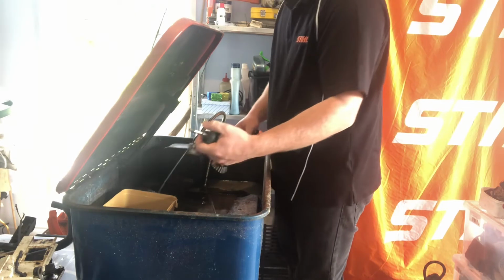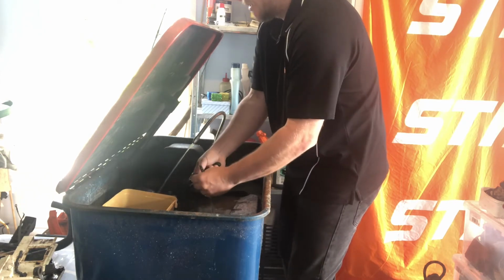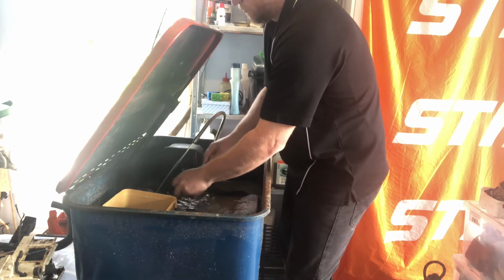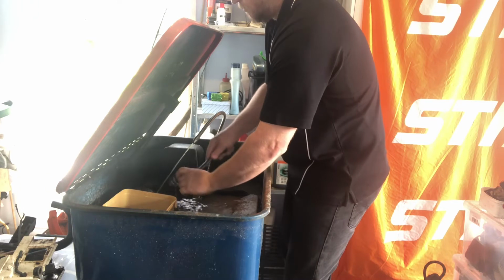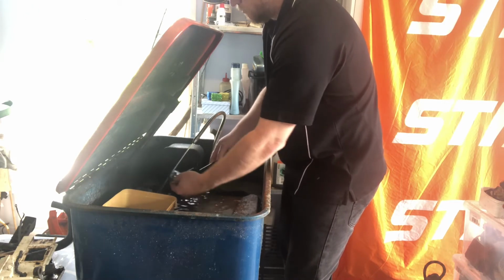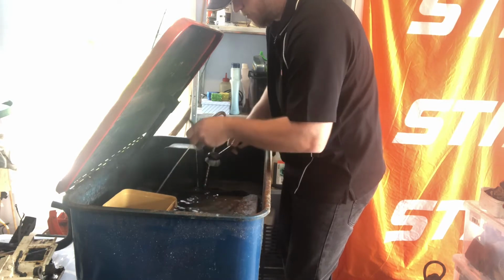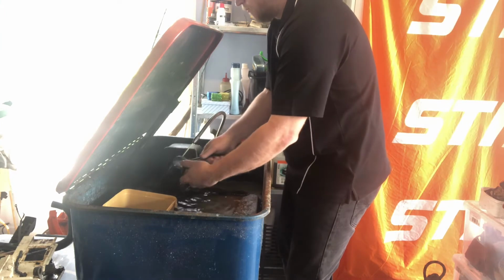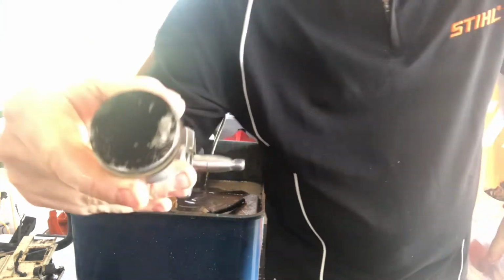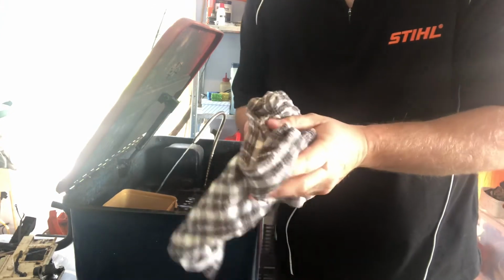And I'm just about to clean up the piston a bit. Get that all cleaned up. Piston and crank. So everything goes in there nice and clean now. Cool. That's all cleaned up. I'm going to scrape the carbon off the top of this as well. So I'll blow that all out with air.